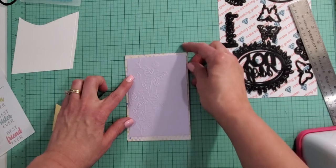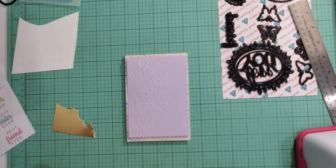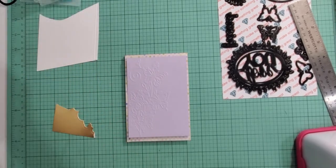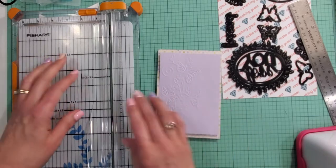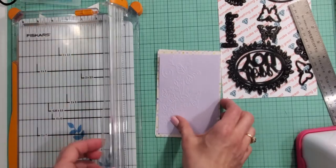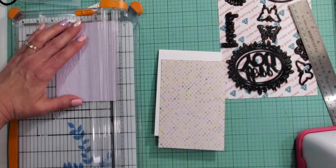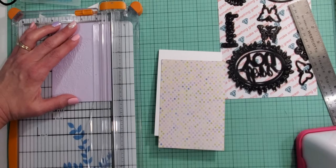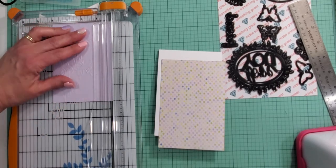I think I'm going to trim this down slightly because I'd like some more of that polka dot to show. So let me get my trimmer. I'm just going to trim this down just a little bit on the side here. And I do need a new blade in my trimmer also. So hopefully it'll do good for me.